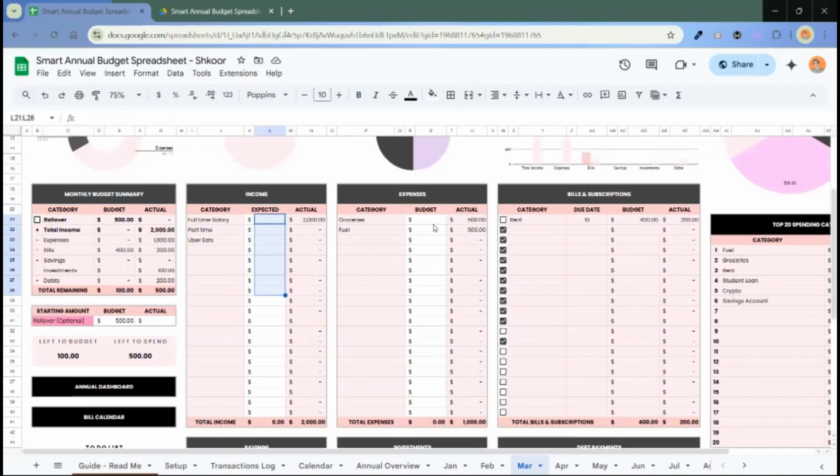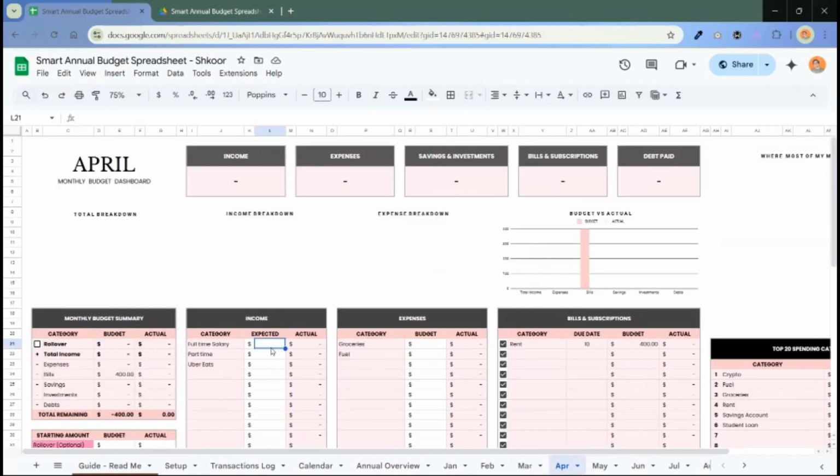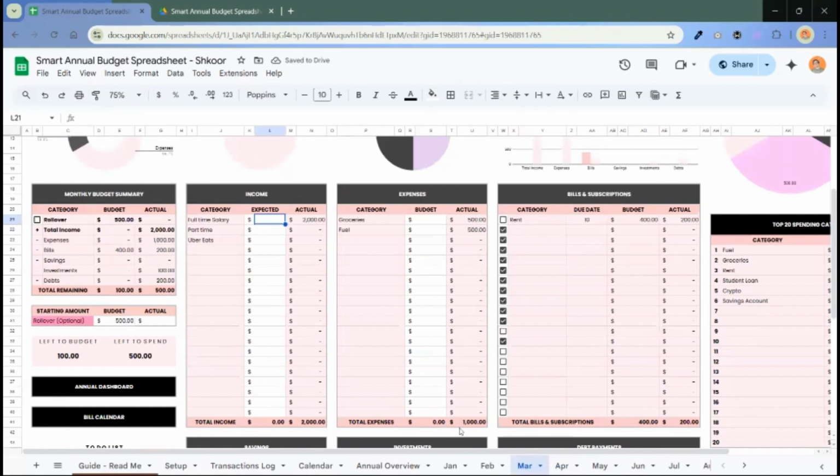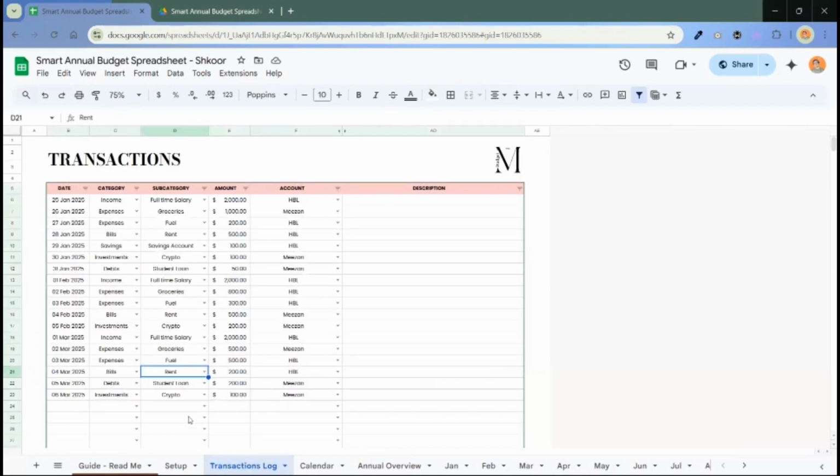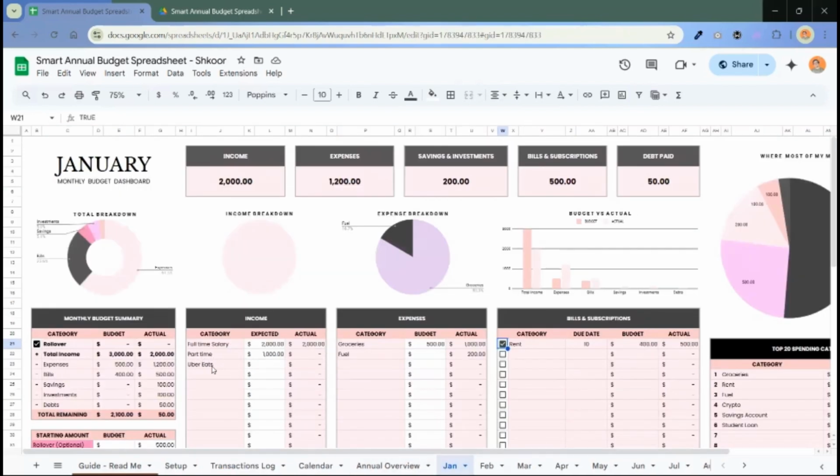Now, this white column is where you make the budget, where you budget things. For example, you expect for April, you expect like $2,000 in full time. You expect 400 in part time, 600 from Uber Eats. Likewise, let's do the same for this. For example, in February, I planned for March and it was 400, 600 for Uber Eats. But when March arrived, I was only able to make full-time salary. I didn't work overtime, so I received no part-time. I didn't work at Uber Eats, so I didn't make anything here.